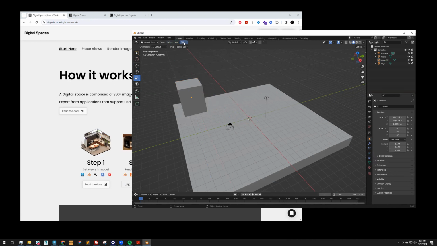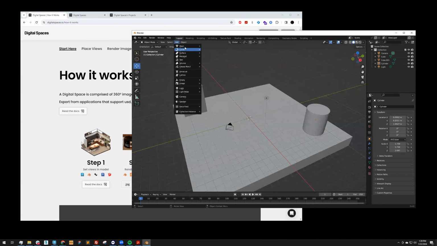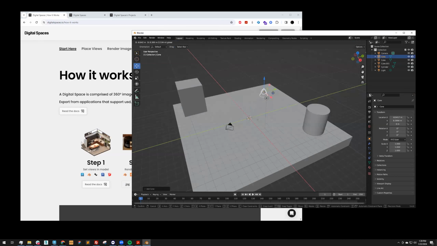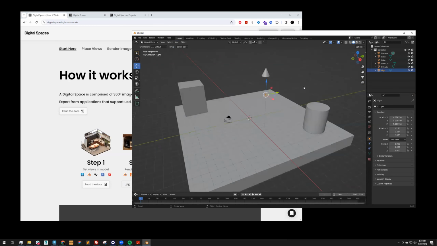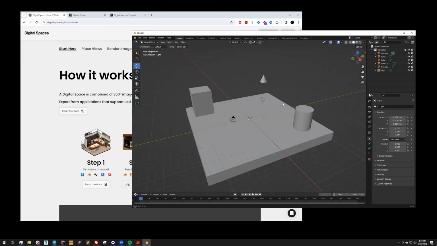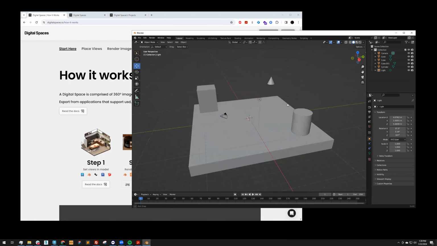Cool. And then I'm going to add a cylinder. We can make that bigger too. And I'll just kind of add it over here. And maybe one more shape. And I know this is a very simple model. Bear with me. Okay, we can just have that one floating. Sweet. What a fun scene. And I'm just going to use the light that Blender kind of gives us in here. That will be okay. So there's our model.